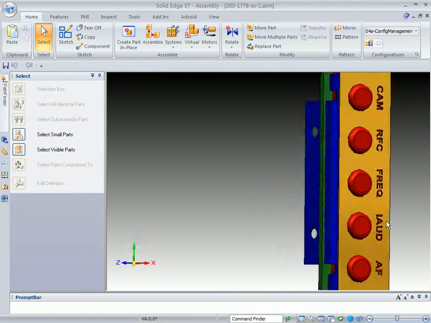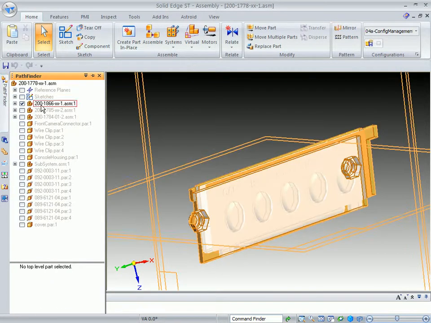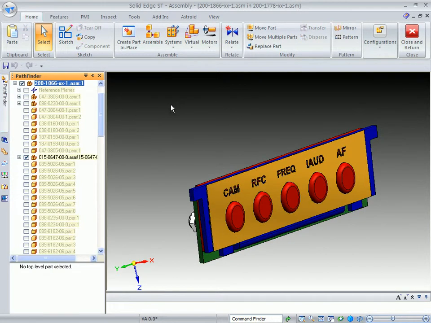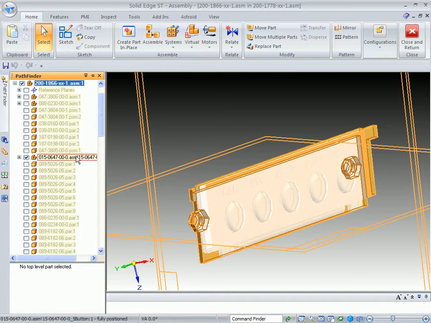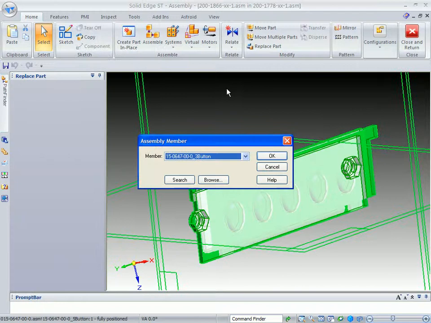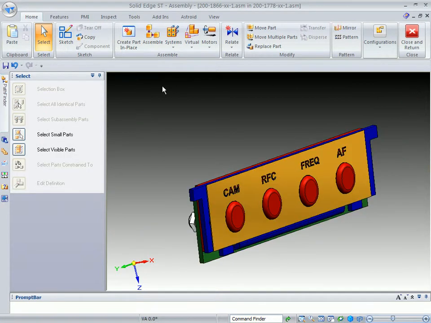And you're going to see that it turns on a specific view where we have some 5 buttons. I'm then going to in-place activate into this subassembly. And once we get in there, I'm going to locate that particular family of assemblies, if you will. Right-click on it and use the replace capability. Now the families of assemblies have already been created, and so once they're created and you replace an FOA, it gives you this assembly member dialog where you can identify which member you want to replace it with. So go ahead and click on the OK button, and you can see I now have a 4 button.